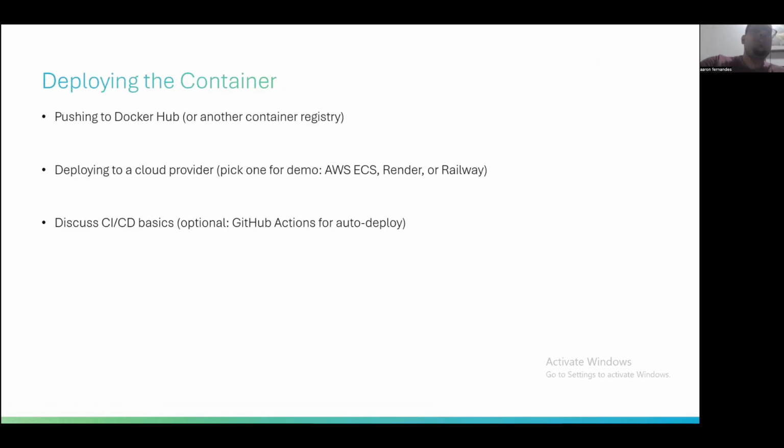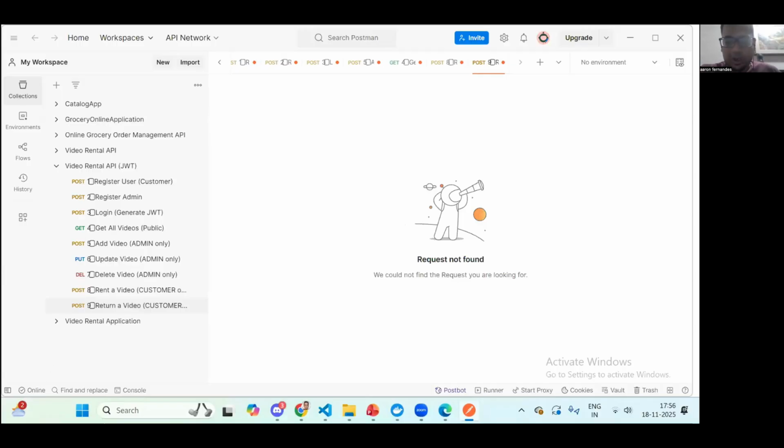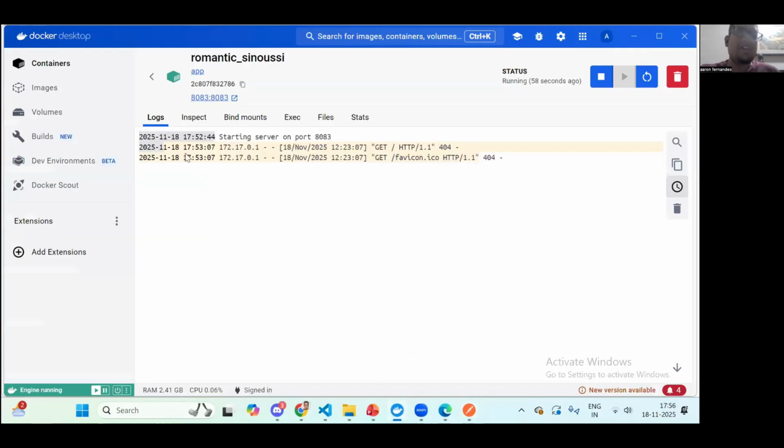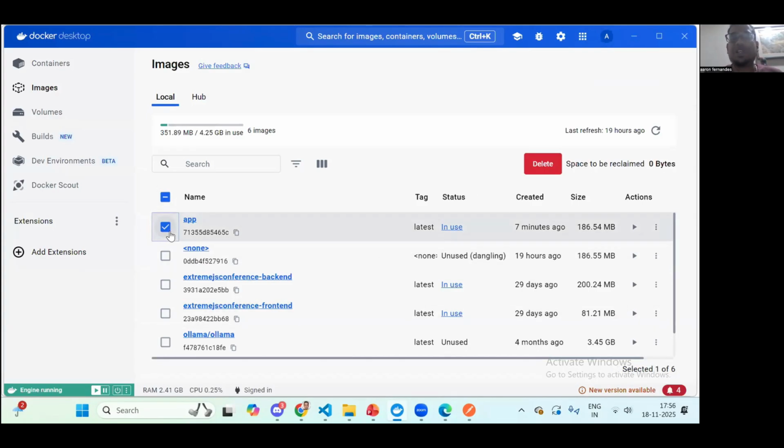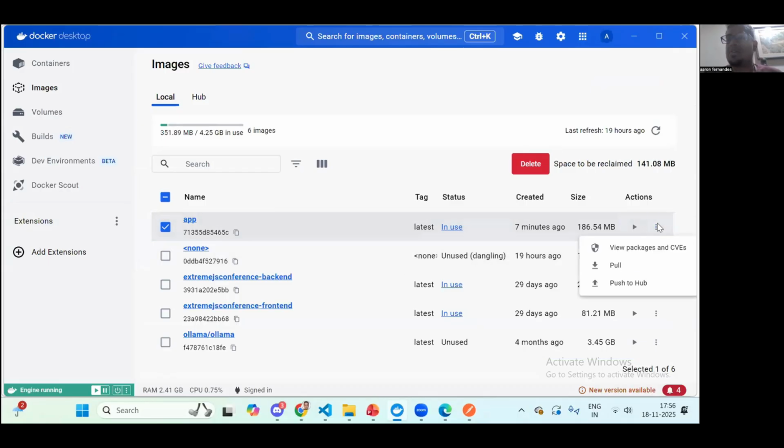Okay, pushing to the Docker Hub. If we want to push this image to the Docker Hub, we can just go to the Docker desktop. We can even do it via the command line. We can do Docker push -u -p, give the username and password, and we can push it via the command line as well. But here, if I go to images, there is an app image. I can just push to hub.